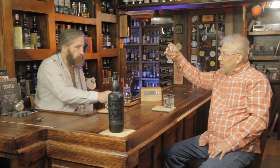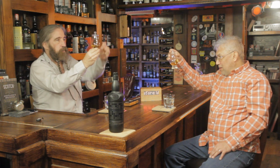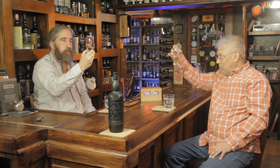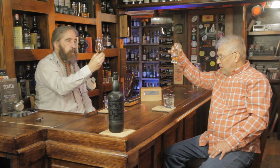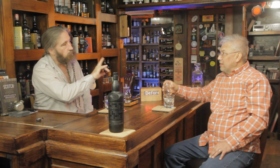Maybe just oak. Let's see if we get any oil. I don't even know if I would even say it's a bourbon. I feel like it would almost have to be an ex-bourbon unless it was a virgin oak, right? You see what I'm saying? So I feel like we are in an American oak ex-bourbon. I don't feel we're in a virgin oak just because of the nice color that we have. And I think about the Deanston virgin oak and how much lighter that was. Almost pale.